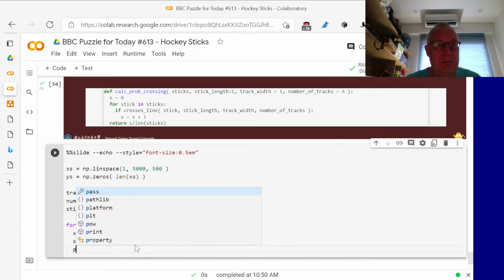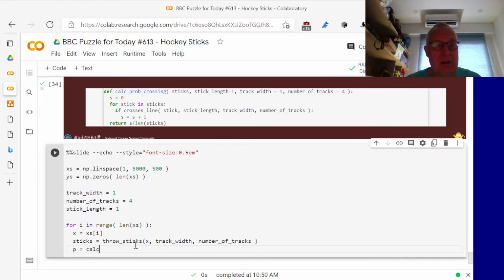Then p is calc probability of the sticks, stick length, track width, and number of tracks.